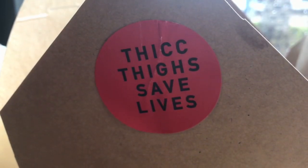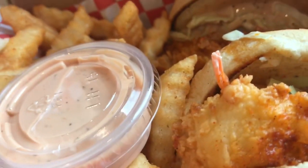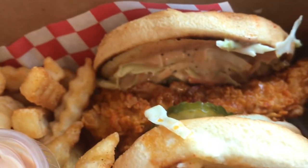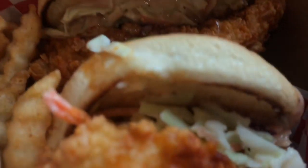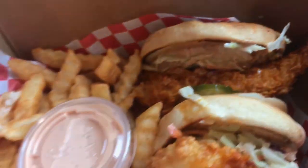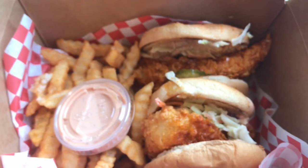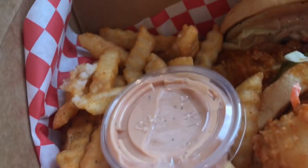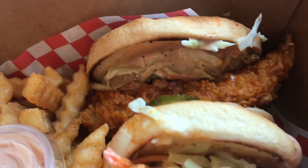The food has arrived, and it is just a lot of food. Look at this — this is the two slider combo. It comes with two big burgers, and they are just stuffed with a huge piece of chicken breast. It is beautiful all white meat. You see that it has some type of slaw in the middle, lettuce, sweet pickles, and a side of their signature sauce, as well as some Cajun-style fries. There's a lot of food, honestly. For one person, I could barely handle this amount of food, and my girlfriend was definitely struggling with her amount.